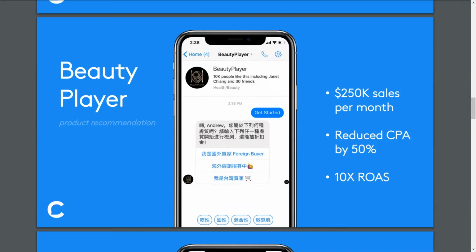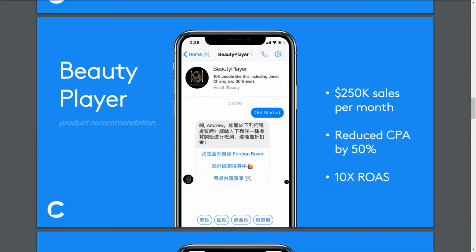In addition to that, they ran Facebook ads for these campaigns, and they were able to reduce their cost per acquisition by 50%. And what that looks like in actual numbers, I believe originally it was like $8. They had to spend $8 to get a new customer. And using Chatfuel, using these messenger ads on Facebook, they were able to reduce that to around $4. So obviously pretty impressive stuff there. And on top of that, they were able to achieve a 10 times return on ad spend, again, using Chatfuel and combining that with the power of messenger ads on Facebook.